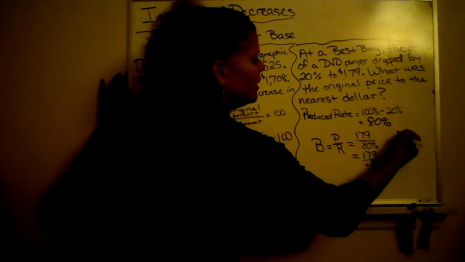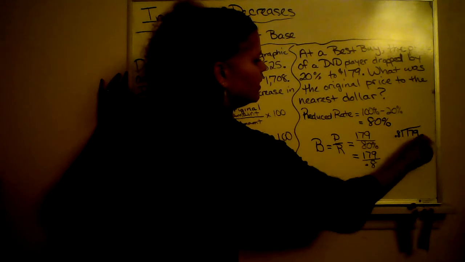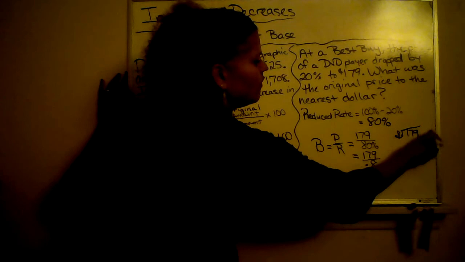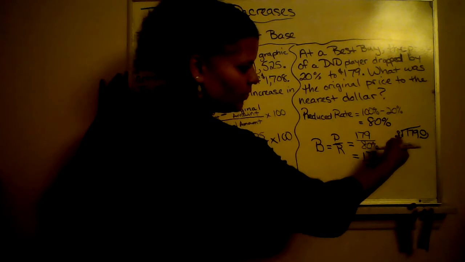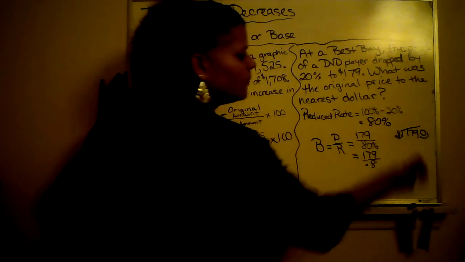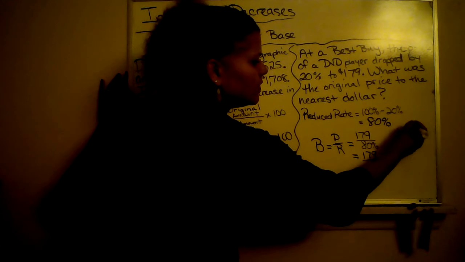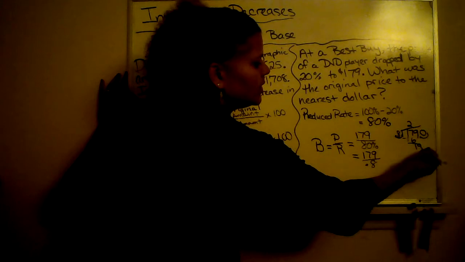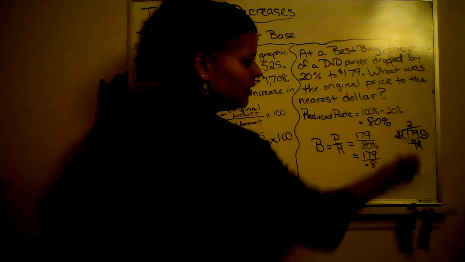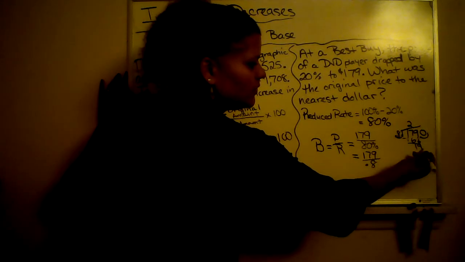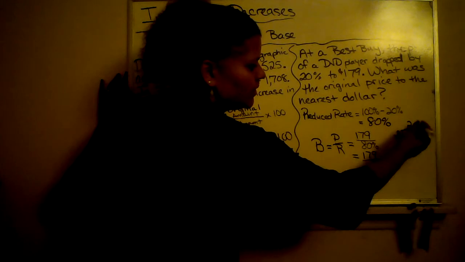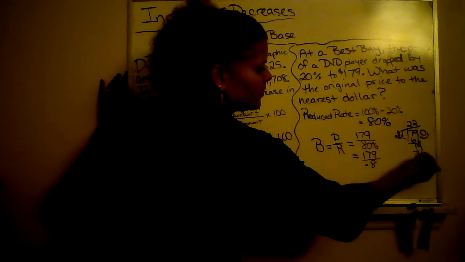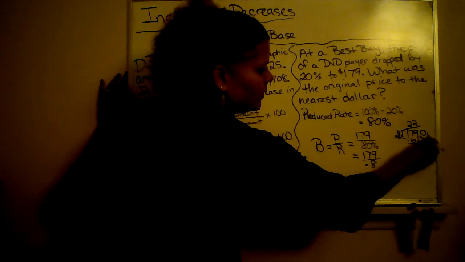So 0.8 divided into 179. Pretend this is a whole number. Make it 8. Then we can make this 1,790. Remember, you move once over, so you have to move once over here. So 8 goes into 17 as close as you can get. That's 16. Subtract. You're left with 1. Bring down that 9. Then 8 goes into 19 as close as you can get. Not 3 because that's too high. 2 will be better. So that's 16 again. Subtract. You're left with 3. Bring down the 0.